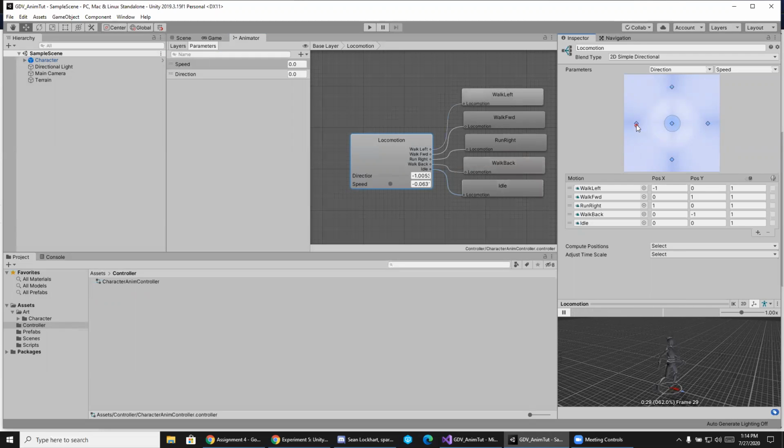Like, depending on what I'm doing, if I'm trying to turn left, it'll play that left walk animation. If we're going forward and actually have a bit of speed going faster and things like that, we want it to play forward. As we go towards the center, that's our idle, and we can see it actually blending between these different animations based on how we set them up.